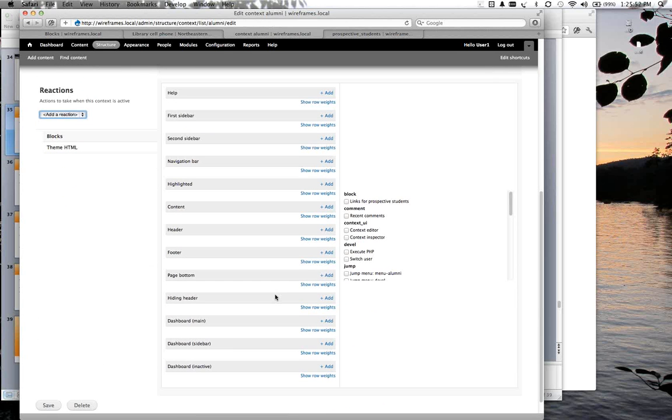This is a very confusing user interface, and people find it hard to get used to. But it is also, I guess that kind of goes hand in hand, very powerful. It gives you a lot of control over exactly where you want to place blocks on the site.